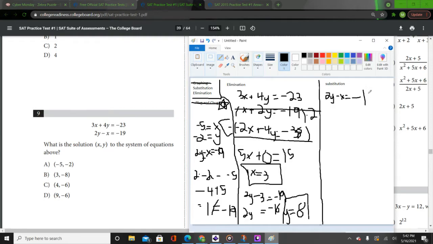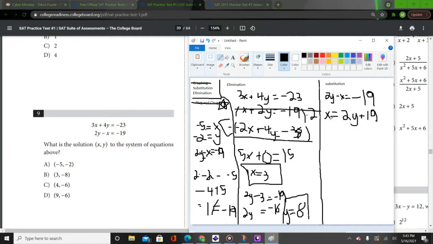Now I'm going to jump a bit ahead. Normally I would show you each line of me adding x to both sides and adding 19 to both sides. However, because I assume you're all geniuses at this point, and because we thoroughly did this problem already, I'm just going to do it. I'll bring x over to the right side, basically, and flop the equation around. x is equal to 2y plus 19. And we'll use this for x.